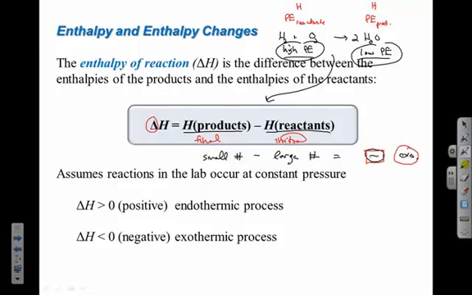So if you can understand conceptually that when the potential energy is going down, energy is released, and that's going to be negative, you don't really have to memorize that it's products minus reactants. If you subtract reactants minus products, you'll still get the same number, you'll just have the wrong sign. So if you ended up putting some numbers in here and you got a positive sign, and you say, wait a second, I know that this reaction should be releasing energy, I know the sign needs to be negative for the change in enthalpy, or delta H for the reaction.